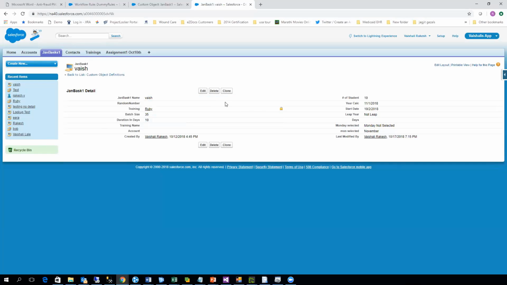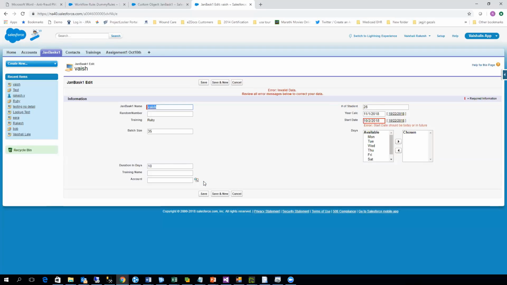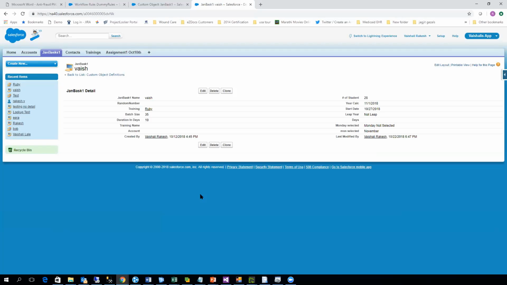First, make it more than 25. Then make the start date to be in the future. Click on save. Yes. Now make the number of students under 25.